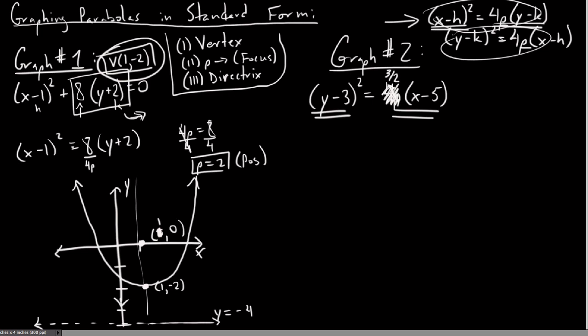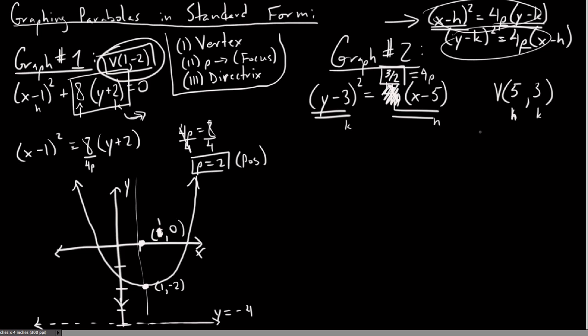So now that we've got this, let's start talking about some things, starting with the vertex. The elusive part of this is that the vertex is at (h, k). And recall that h is always hanging out with our x value. Since this says x minus 5, our h value is actually positive 5, and this is y minus k here, but k is actually a positive 3. So now we've got our vertex. Let's solve for p. We know that 4p is equal to 3/2.